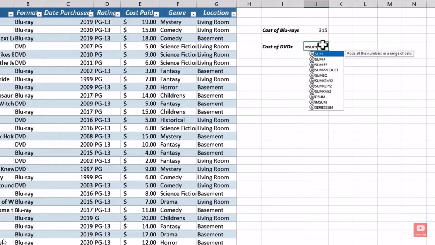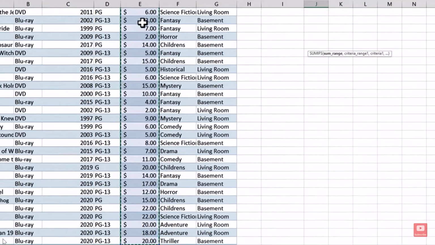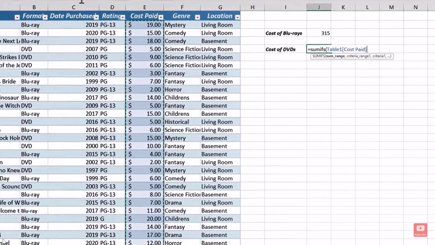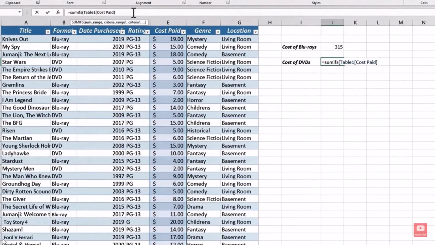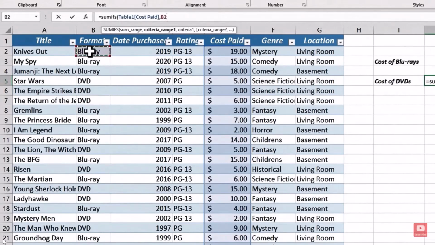I'll type equals, SUMIFs, left parenthesis, the sum range. What do I want it to add up? I want it to add up at least some of these numbers. Now I can go back up here to continue my formula, or sometimes it's easier just to go up here to the formula bar, comma, what's my criteria range? That's here.